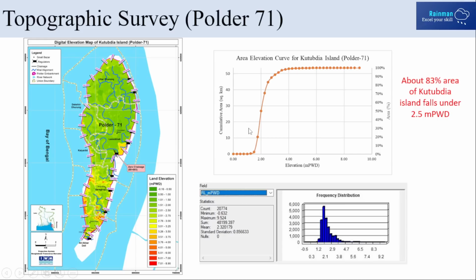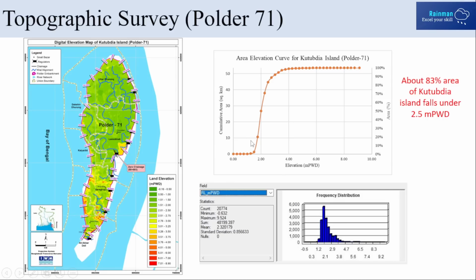So what does area elevation curve mean, and what's the significance of area elevation curve, and why do you use area elevation curve? By area elevation curve, we can easily check the topography. We can have idea about the topography of any particular area. For any kind of study, we need to have an idea about the topography or land level of a area.